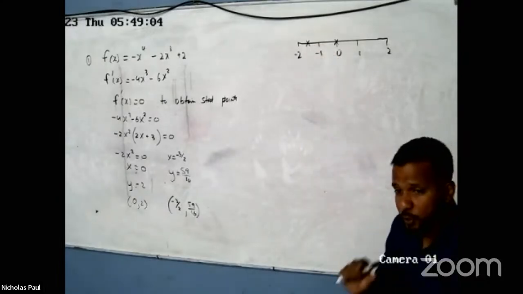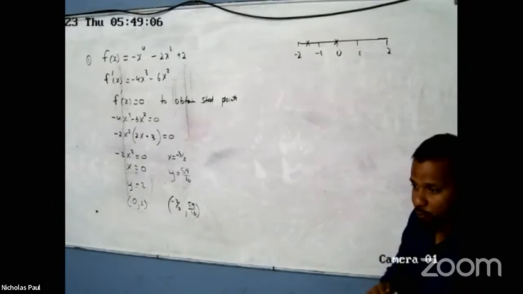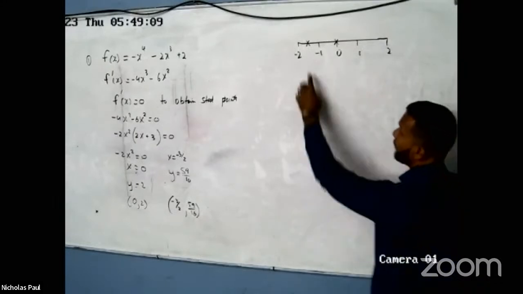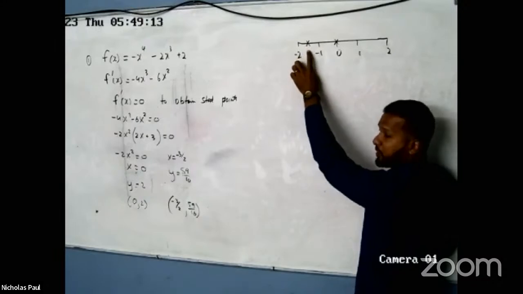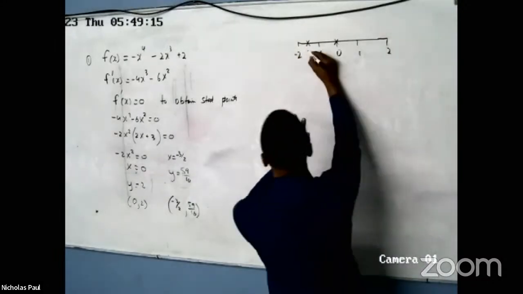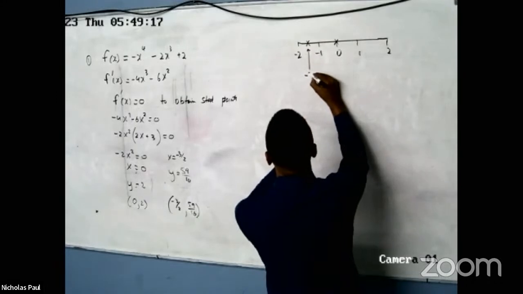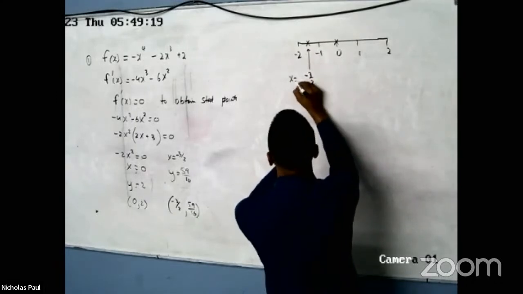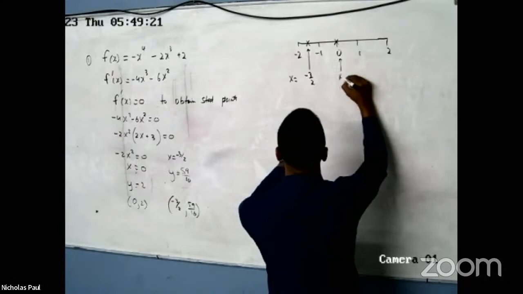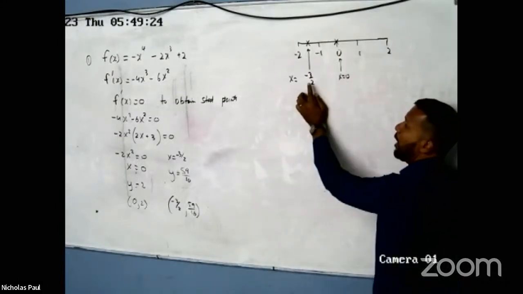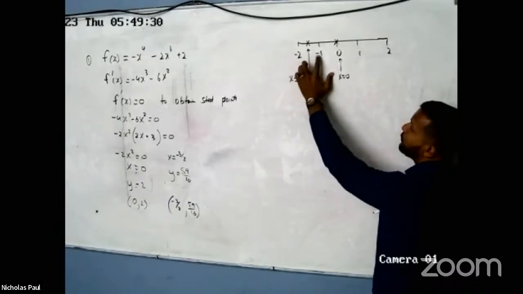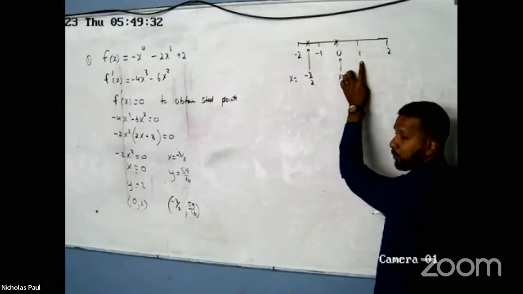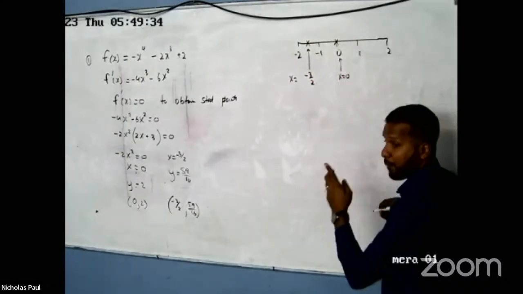The reason we're doing that is if you choose the wrong points, you're going to get it wrong, right? So remember I told you to choose 2 points around this stationary value. This value here is -3/2, and this value here is of course x is 0. When you're choosing the values around this to determine if the sign changes, you don't want to choose a value quite here. I'll show you the problem that could possibly happen.